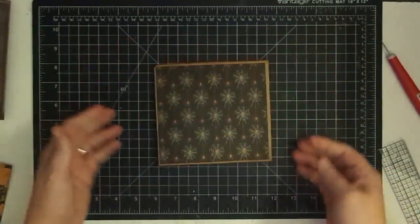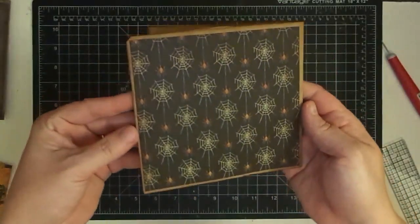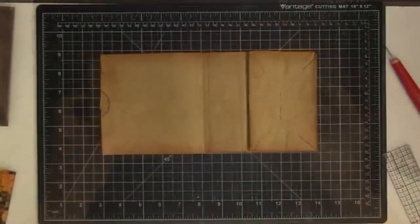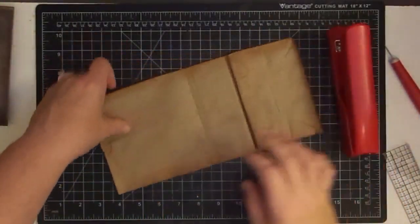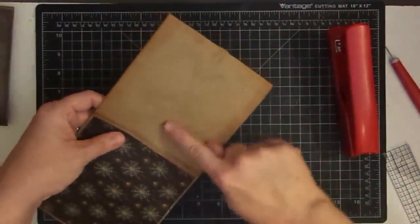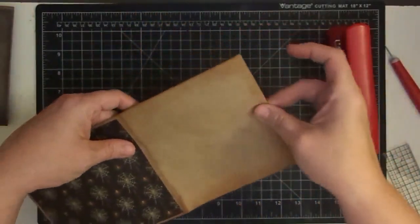The ink makes such a difference. You see how worn and weathered that looks? Just love it. Now this next step is very important. You need a stapler, okay? What you'll do is you're going to staple down the center to separate and make two pockets.